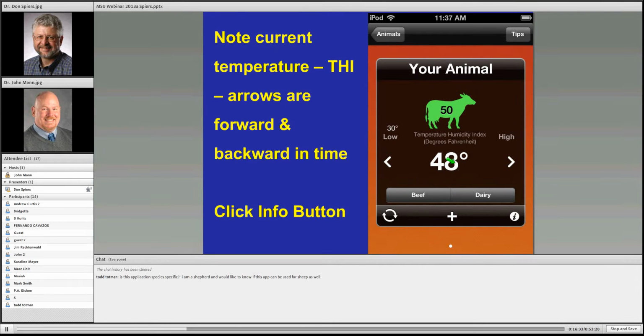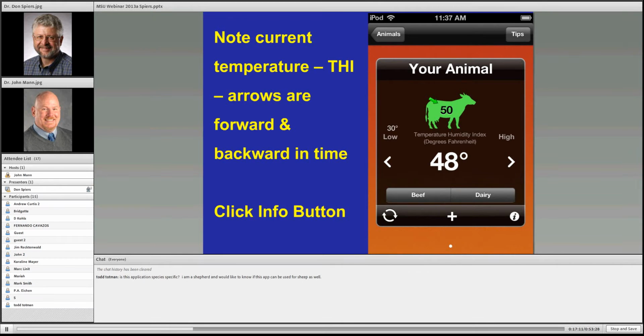I should say that this information is coming in from a weather website. So this is available anywhere in the United States. Weather will come in and give you this information directly. Then what happens is that information is taken, humidity and the air temperature, to calculate the temperature humidity index for that animal. And that's what appears inside the animal picture that you see here. The animal picture will change color depending on the level of heat stress that is calculated, going from a neutral temperature, like you see here, of green, all the way up to a red temperature that would be a major level of heat stress for that animal.